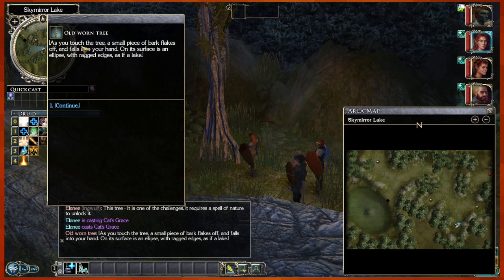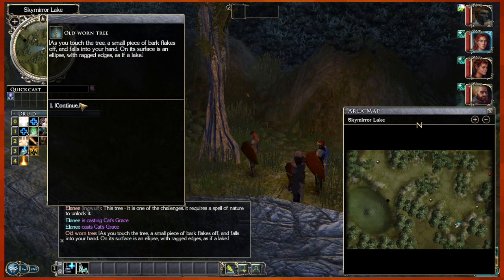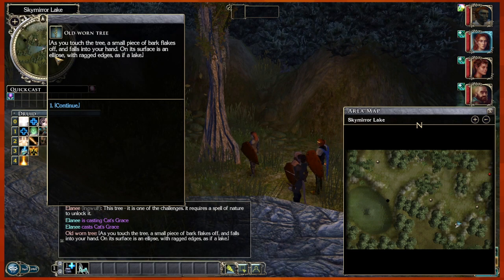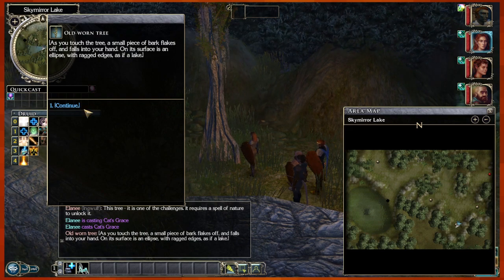As you touch the tree, a small piece of bark flakes off and falls into your hand. On the surface is an ellipse with ragged edges as if a lake.